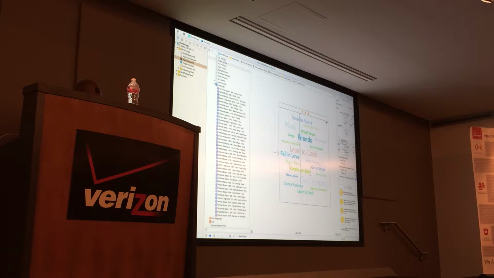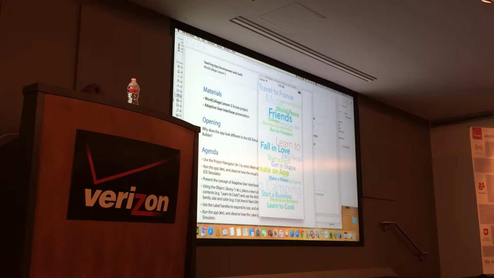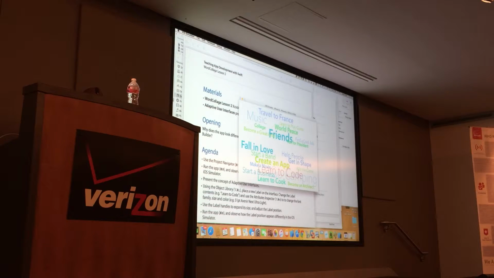So that one says top space to subview. Yeah, to the superview. Top space to superview is 357, so it'll always be 357 from this top. Then how does it move up? If you go to the runtime, go to the emulator, and if you swing it, it moves up. Create an app, see, that's not the same constant. Create an app with reference to the top of the view. Travel to France. It moves up and down, right? Did that move up? Yeah. See, it moves down. Oh yeah, you're right.